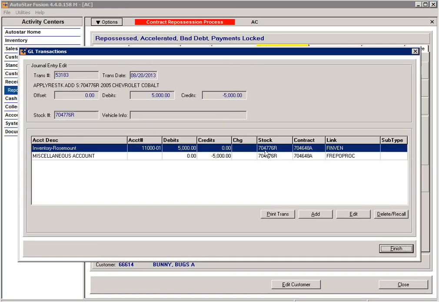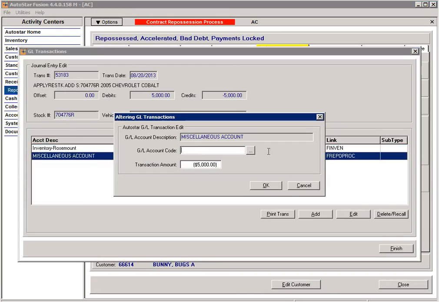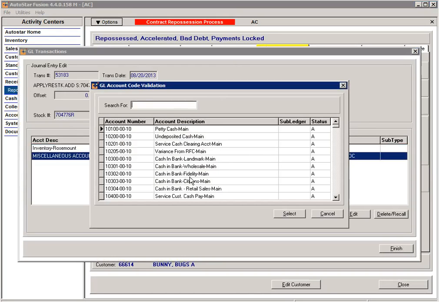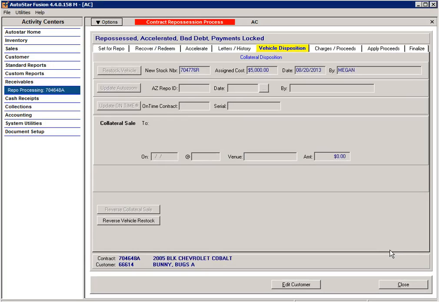The system is going to enter the information and it's going to complete the transaction. So now you've restocked this vehicle and it becomes part of your inventory again.